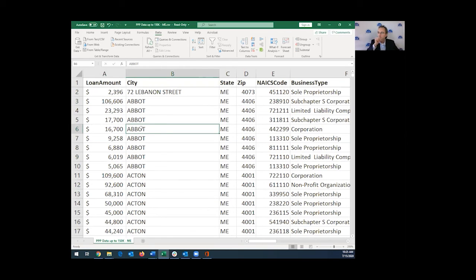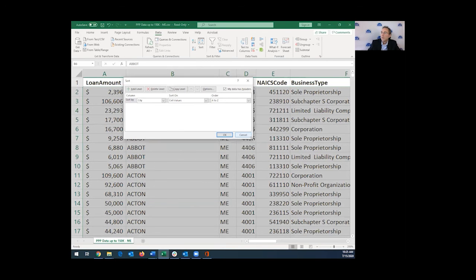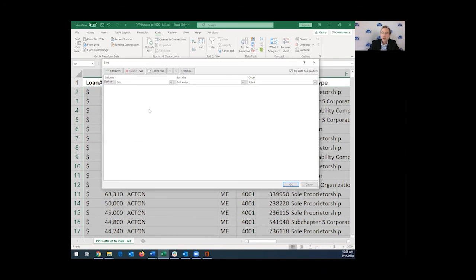If I want to do a multi-direction sort or a multi-item sort, I'm going to go up and hit the Sort box right here, and it gives you this little wizard. If I know that I want to sort by two items, I'm going to add a level. Then I'm going to say my first sort is by city. I'm going to sort on cell values as opposed to sorting on cell color or font color or anything like that.